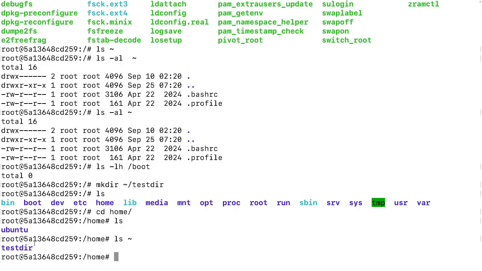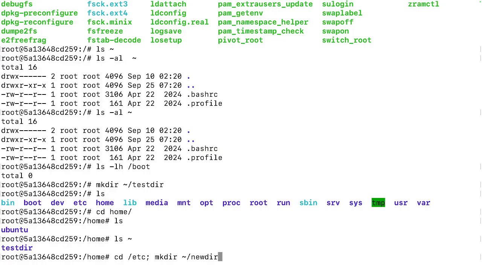We can also change to the ETS directory, stay there, and create a directory in your home directory. So how can we do it? Just cd ets, semicolon, mkdir tilde new dir.